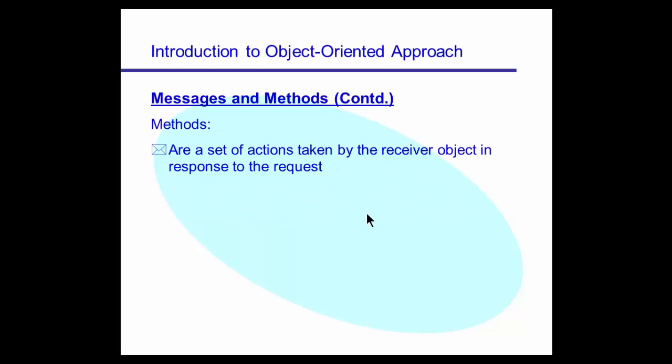And then we have methods. So what is a method? A method is a set of actions taken by the receiver object in response to the request. Method, or an event when you are writing event driven programs, we will say an action. So a method is an action. If you are clicking a button, some kind of action should be performed beneath that button. In the same way we have methods here. Our methods mean our member functions, which perform some operations on the member data or attributes. So in that scenario we need to think in our object oriented approach.